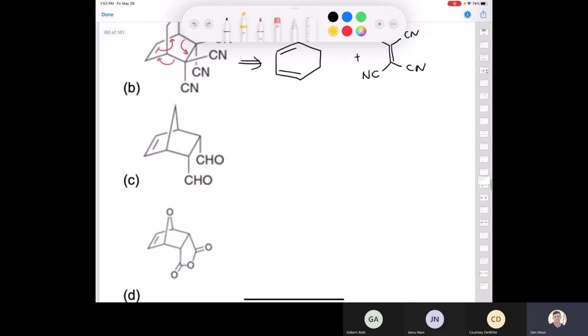Let's try the next one, and let's do it a little quicker this time. Look, we've got our double bond over here. Let's draw some curved arrows, my friend. So we're going to form a new pi bond here. We're going to break this sigma bond, form a new double bond. We're going to break this sigma bond, and so we're going to end up with one of our starting materials being a 5-membered ring, and it's going to have 2 double bonds in it like that. Look familiar? This is called cyclopentadiene.